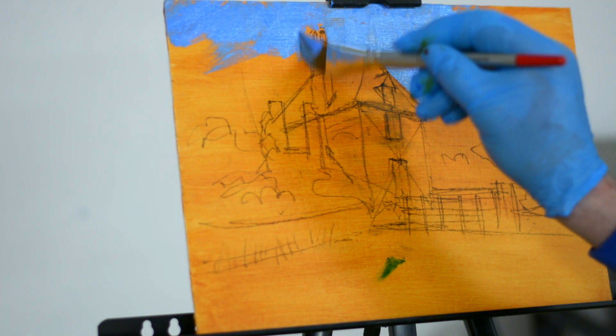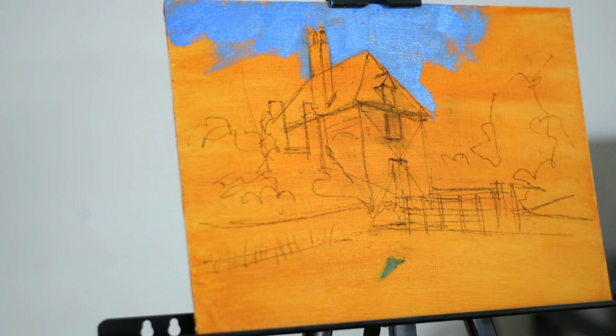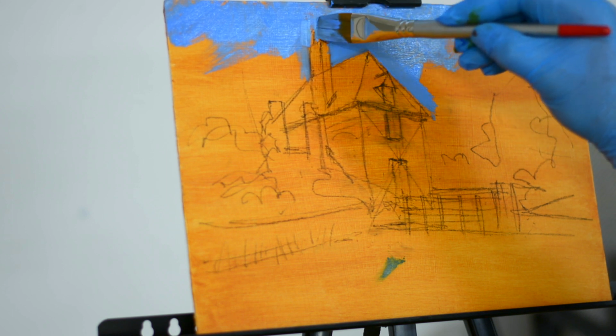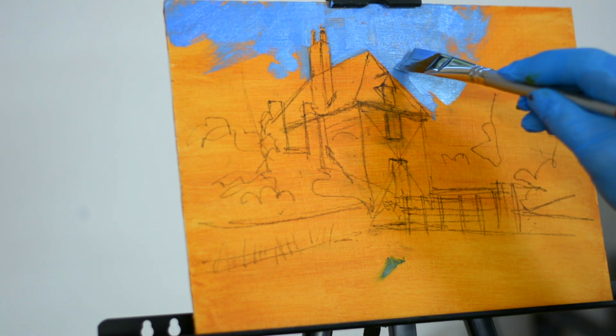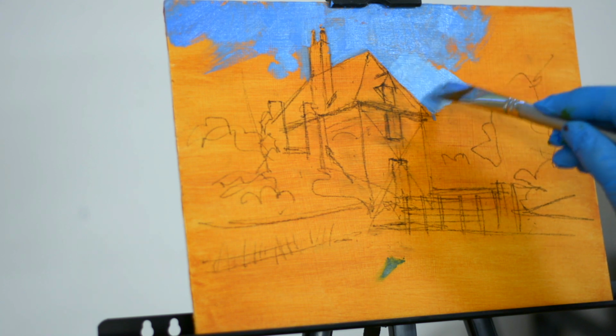So I'm just following the shape of the roof with the edge of the brush, going up to the chimney pots. You do pick up a little bit of charcoal on the brush when you do this. Don't worry about that, because you're going to be putting a couple of layers on, and by the time you get to the second layer of paint, you'll find that the charcoal won't mix into it at all.